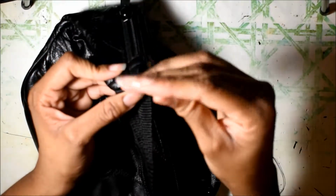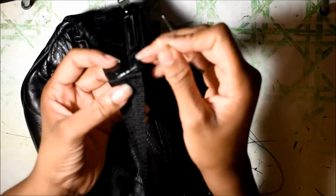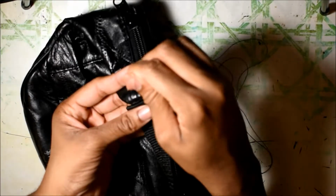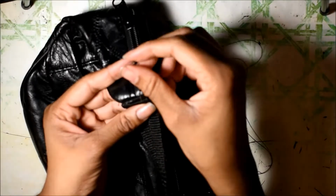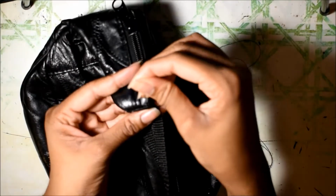You see, the reason I didn't use embroidery floss or anything extreme like that is because it would be hard to pierce through this material. But of course, if you're using a different material or trying to sew together or reattach something that's of a lighter, less thick material, then you can use kind of whatever kind of needle you need.